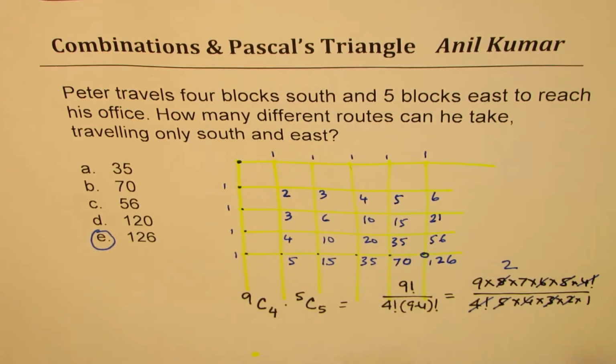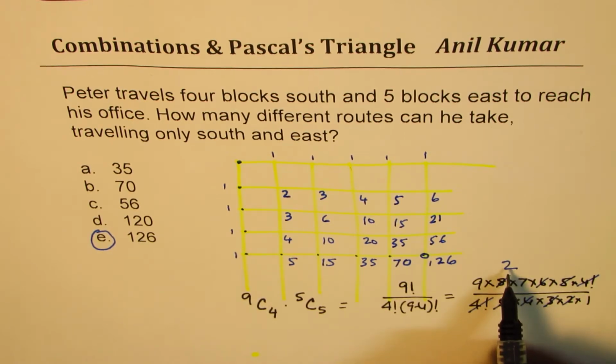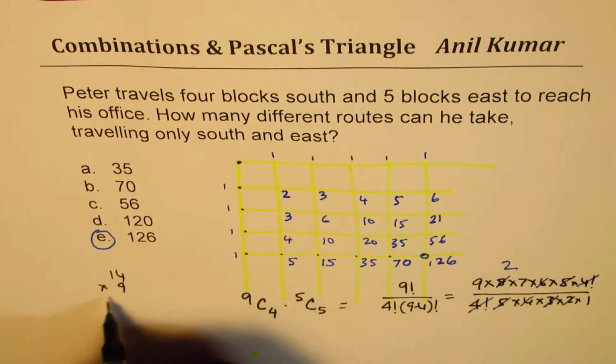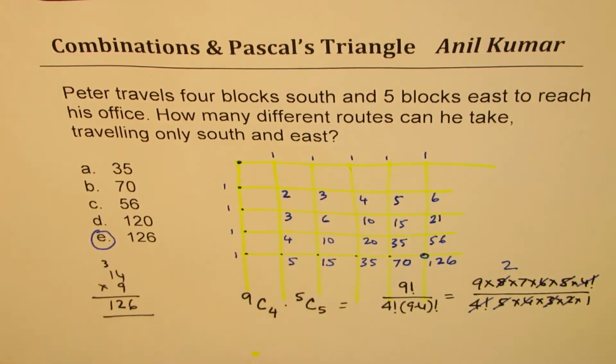So you have some smaller numbers to work with. You can multiply 7 times 2 is 14, and 14 times 9, you can do like this. 14 times 9. 9 times 4, 36. 3. 9 times 1, 126. Do you get the answer? Correct. So you could do this method.